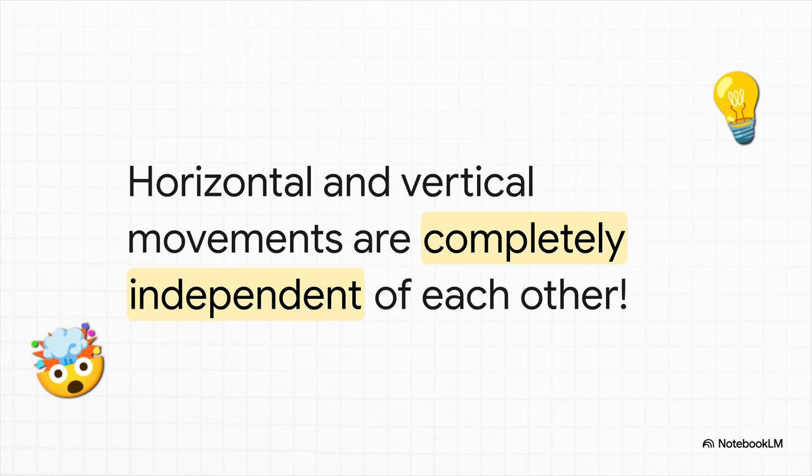Okay, this right here, this is the single most important thing to understand about projectile motion. It's the big secret. The horizontal movement and the vertical movement are completely 100% independent. What the object is doing sideways has absolutely zero effect on what it's doing up and down. They're like 2 separate stories happening at the exact same time.